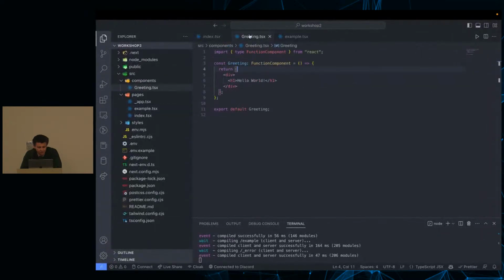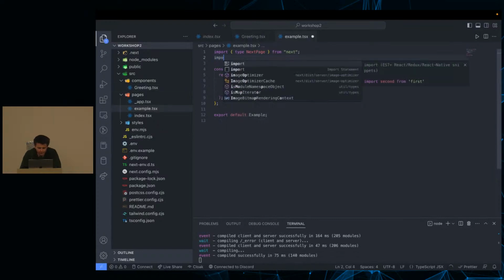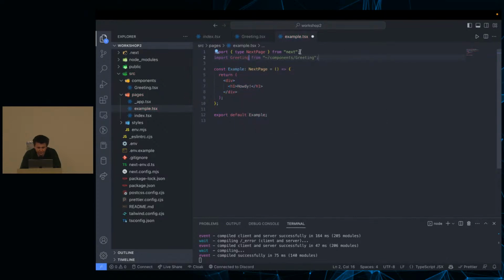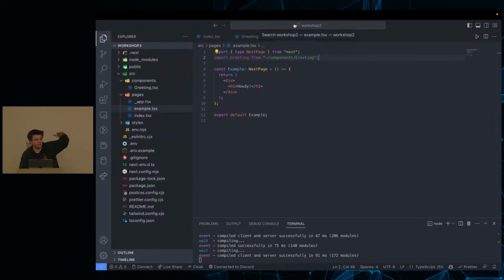So we made this greeting component, and now we want to show it in here. So this is where we are going to start talking a little bit about those props that I was talking about. So we're going to go back to our greeting component. Actually, we'll do this first. First, we're going to go up here, and we're going to do import, and we're going to just do greeting. And it might autocomplete for you, but this is what it should look like. So that means we're importing this component into this page. And you can import components into components. You can't import pages into components. Components can be imported to other components, but the page always has to be at the top level of that kind of tree.